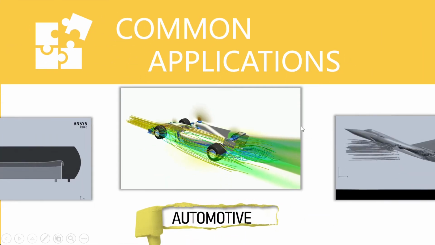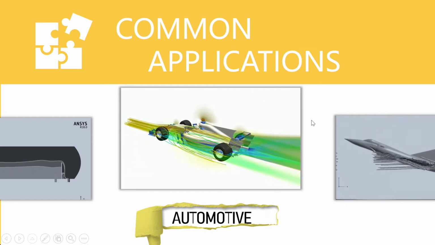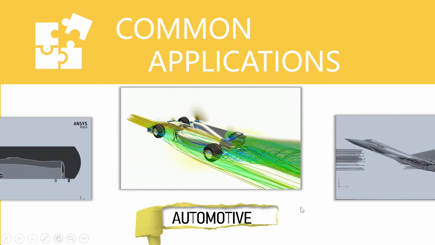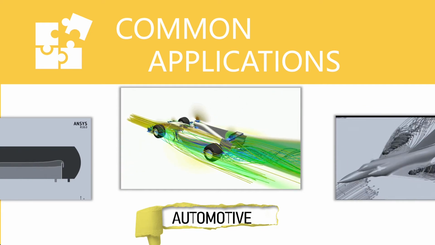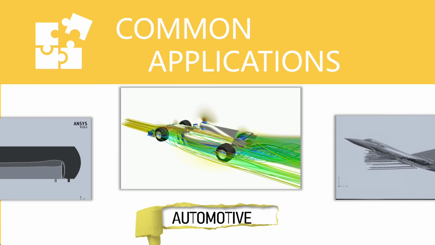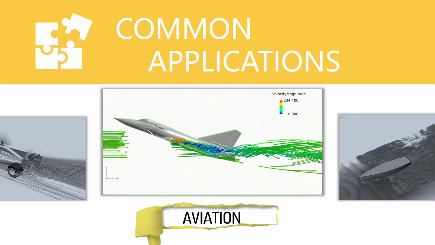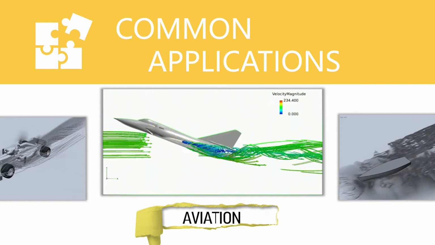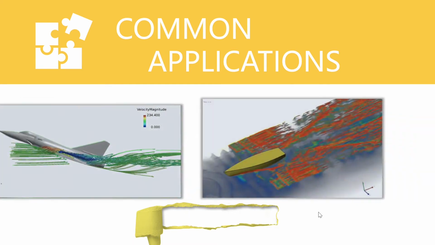Here are some of the most representative industrial sectors leveraging the power of CFD analysis. The automotive industry makes use of CFD for many applications, with the most important being vehicle aerodynamics. In the aviation industry, the main application of CFD is also aerodynamics, with the aim of optimizing the lift to drag ratio and to study instabilities.